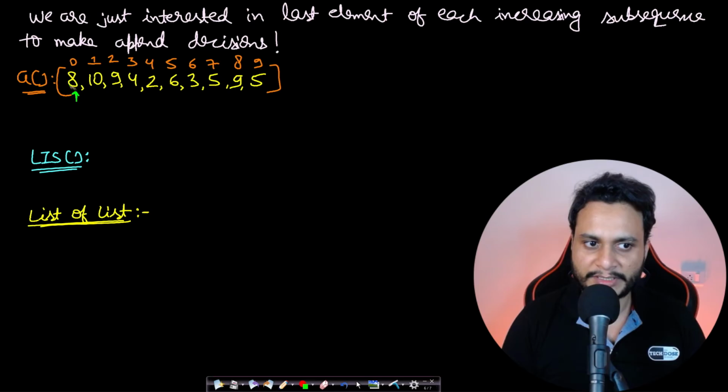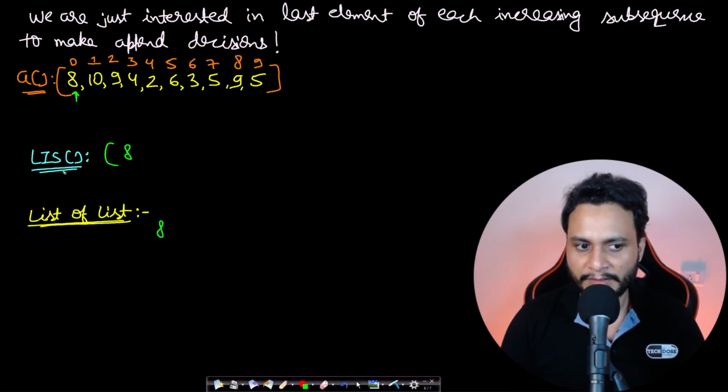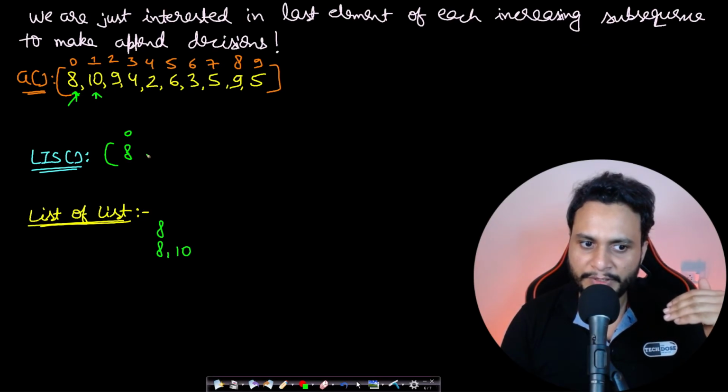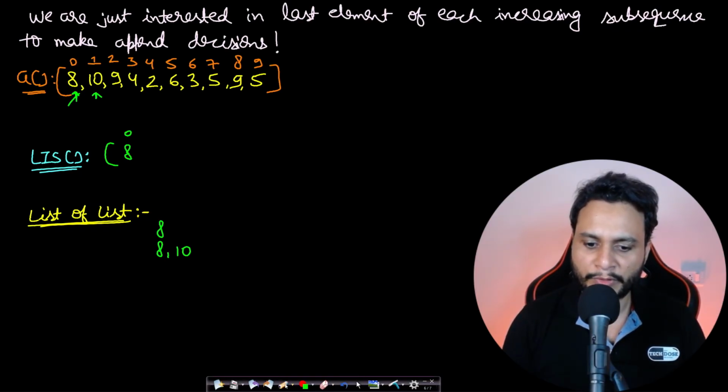So I'm taking the exact same example. When you have 8, the list of list will have just 8. And initially your single dimensional array will be empty, so you can just append 8, because if you find lower bound, it will be out of bound of the size of the LIS array, and you can just append 8 here. This is index 0. When you go to 10, then you will append 10 here, and that will make it 8 comma 10. In this case, again the lower bound search for 10 will end here, which is index 1, and this is also out of bound. Whenever you go out of bound, you will insert the element. Okay, so 10 will be inserted, and this is 1.